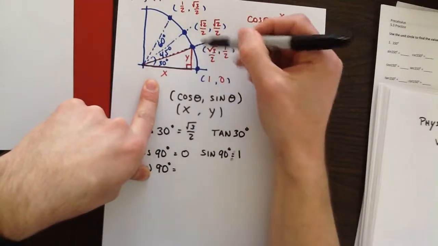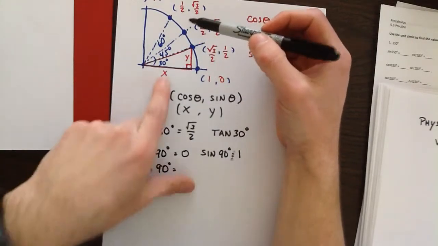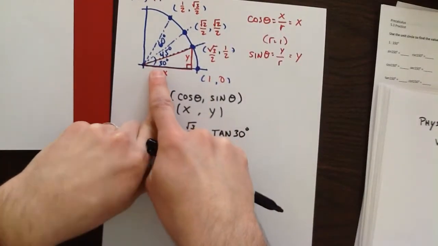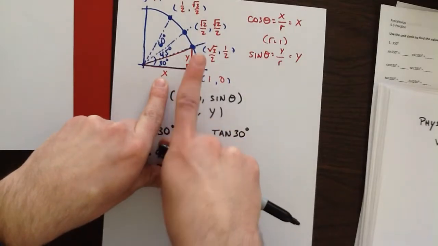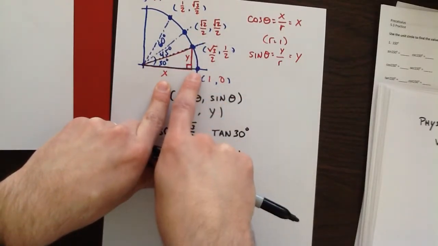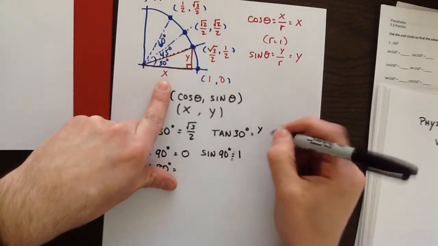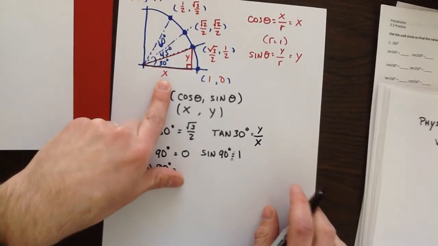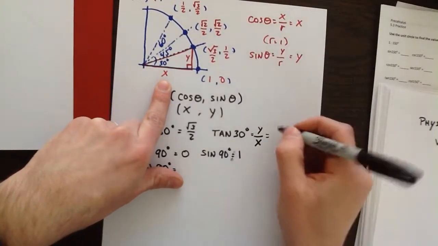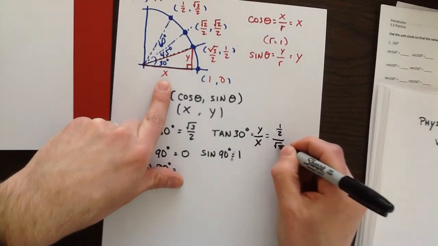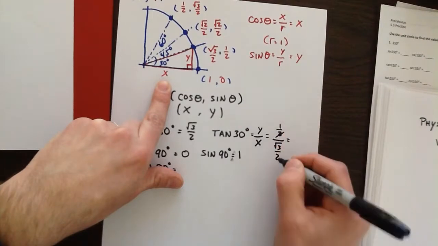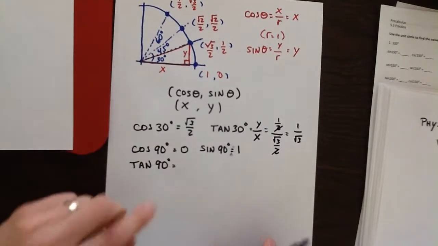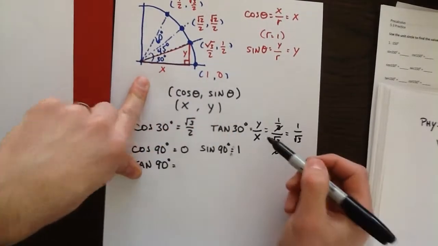If we look right here, tangent, SOHCAHTOA, opposite, adjacent, 30 degrees. We've got opposite is the y value. Adjacent is the x value. It's y over x. Well, we know that. That's just 1/2, the y value, over the x value, root 3 over 2. Well, the 2's cancel, simplify out. We have 1 over root 3. And we can rationalize that. But the whole point, if we look, when we do have a triangle, it is y over x.